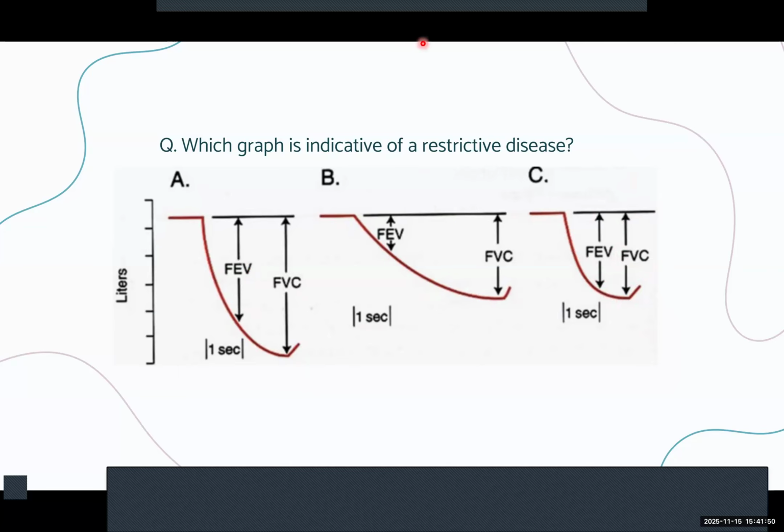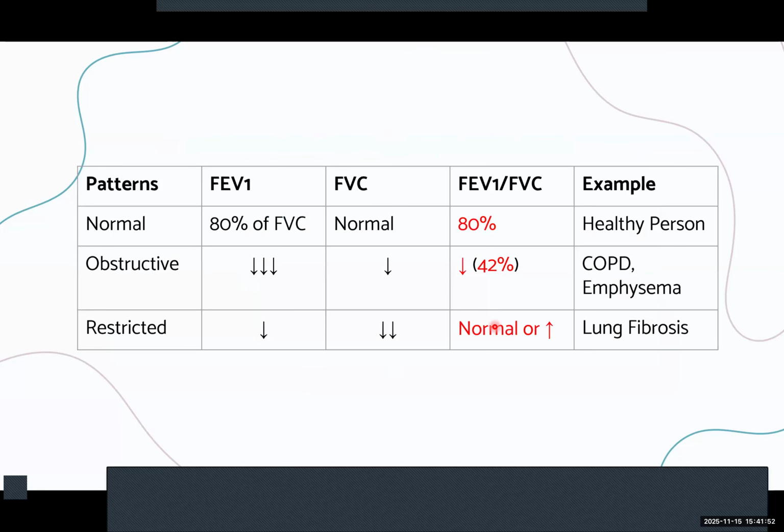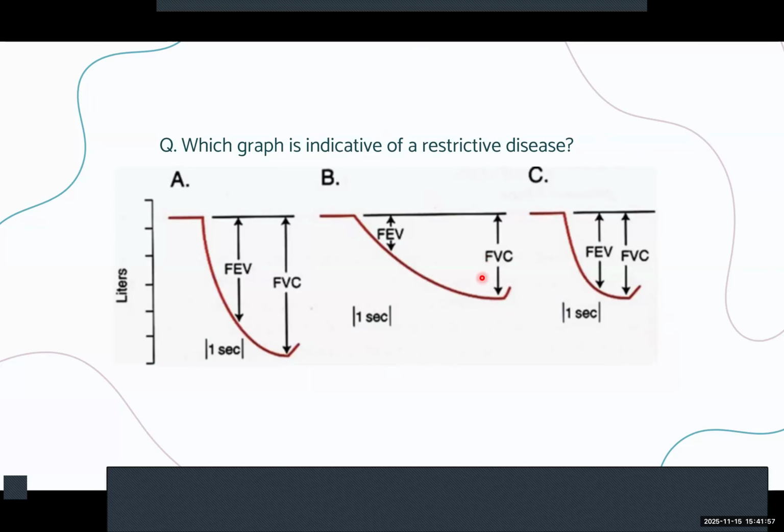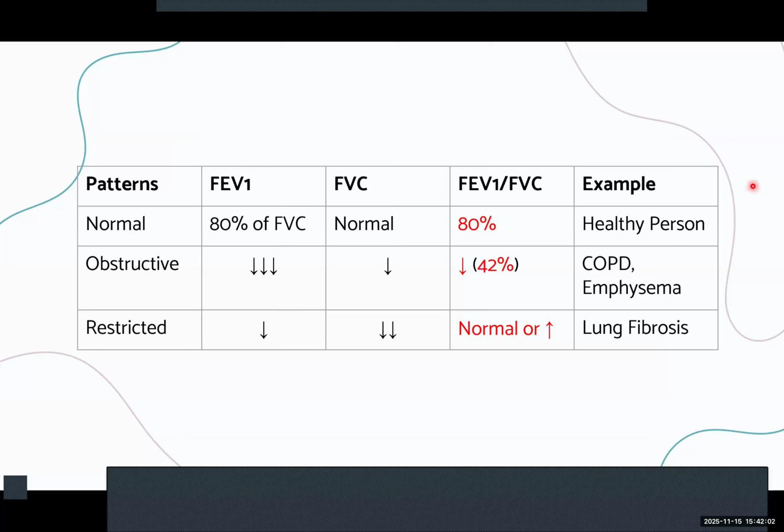Okay, moving on to the next question. This was basically the table which he wants you to remember. It's important to know the FEV1 to FVC ratio. Instead of asking with a graph like this, he might just ask you for values: compared to a normal person, what happens to the FEV1 to FVC ratio in an obstructive pulmonary disease? You need to know that it decreases, but in restrictive lung disease, it either remains the same or increases to like 90%. So he might ask you in words instead of giving you the graph. Okay, I hope that's clear. Let's move on to the next question.